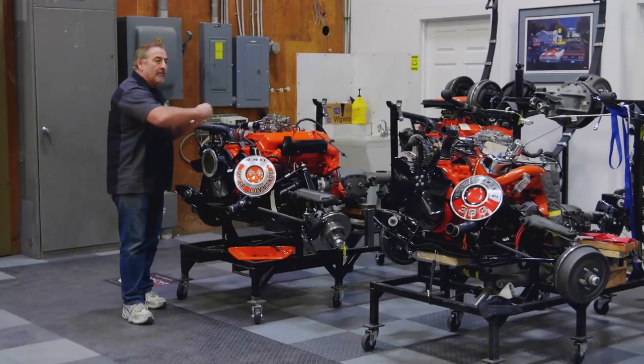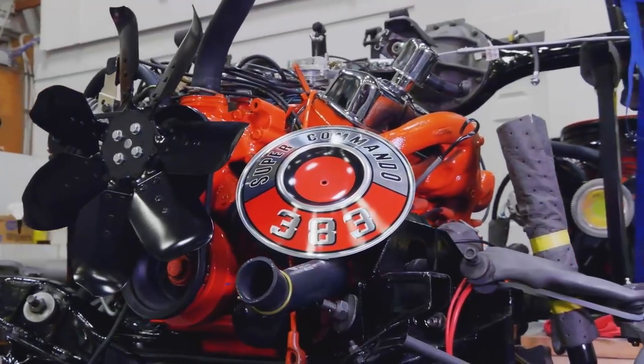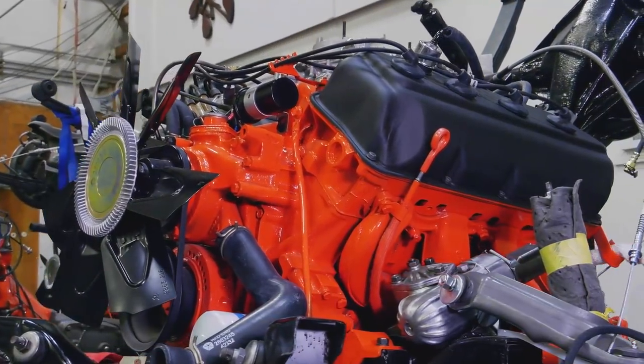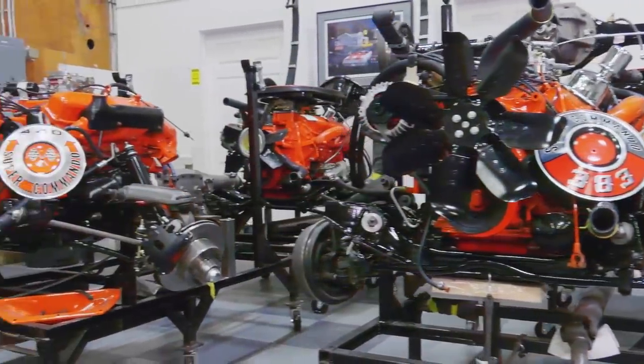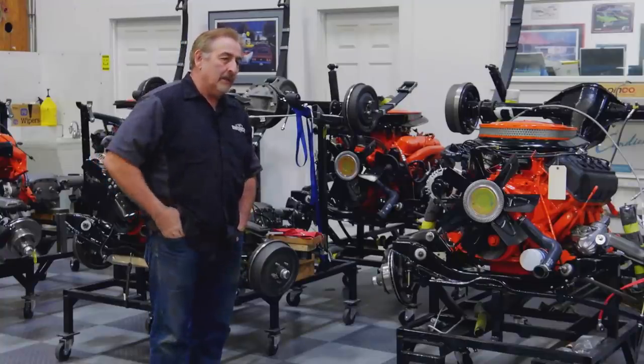Boys and ghouls, welcome to another round of You Make the Call. We have three amazing Chrysler legendary engines here: the 440 Super Commando putting out 375 horsepower; the 383 Super Commando putting out 335 horsepower — gets a little better mileage; or the legendary 426 Hemi with dual four carburetors making 425 horsepower. Which of these engines would you pick if money was no object? Go to graveyardcars.com, or Twitter and Facebook, to cast your vote. Next week live on Facebook I will announce what you chose. See how I did the 'boys and ghouls' thing? I kind of played up on that — I know that's from the Crypt Keeper, but he's been dead for a long time.